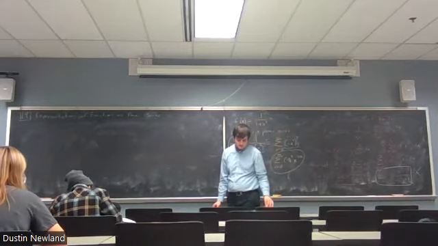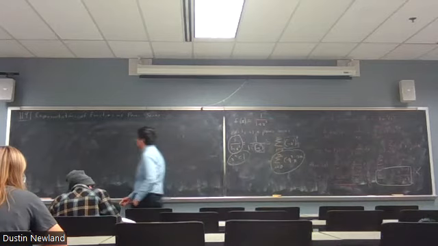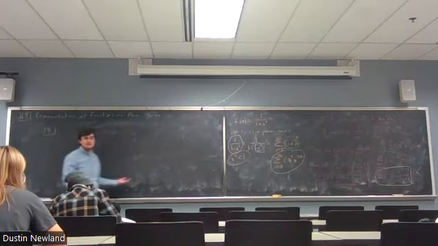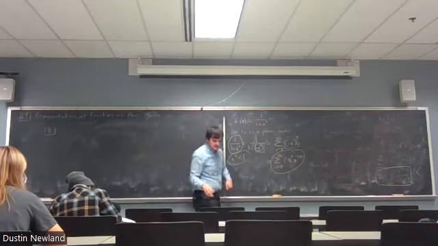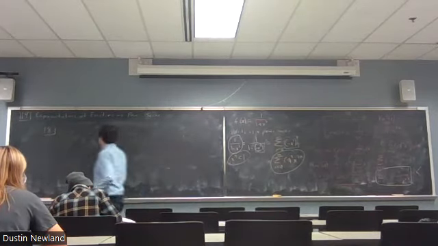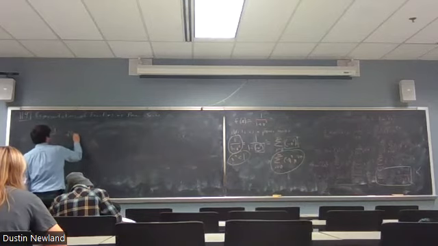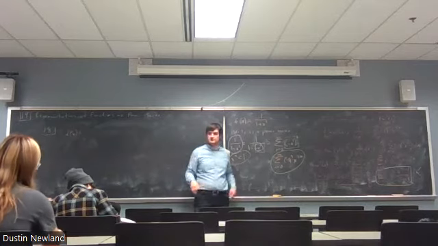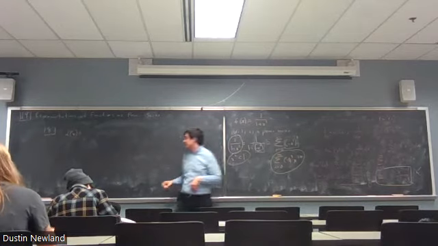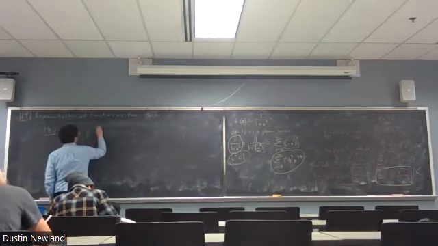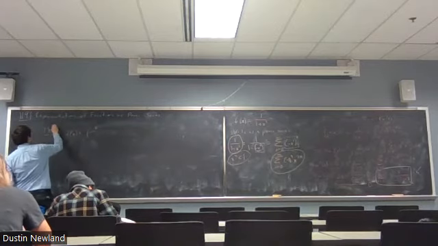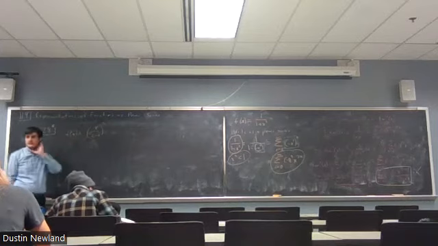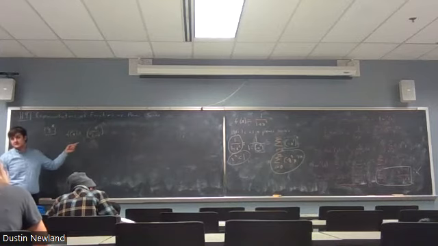So let's take number 18. We're applying the power series representation of a function. And the function in this case that we're going to be doing is f of x equals x cubed over... I'm going to go one step down and just do squared instead. So we're going to have x squared over 2 minus x squared. So I want to find a power series representation of this thing.